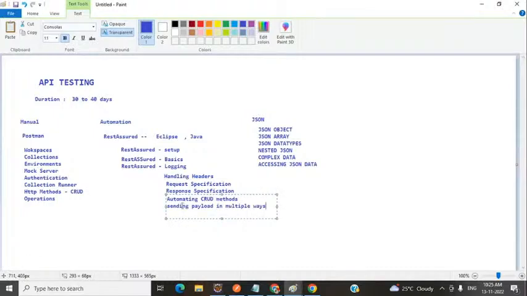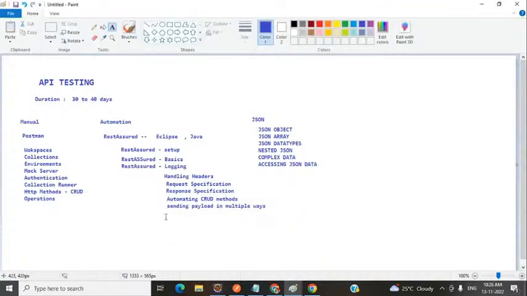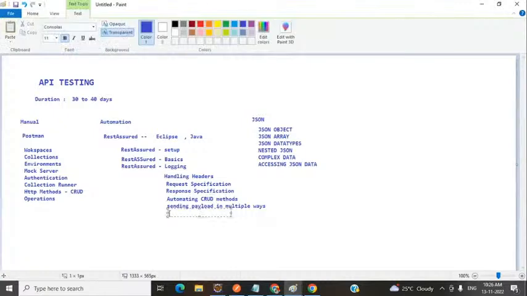So this is an important concept. To perform the post action, we have multiple ways to create a post request. So this part we will learn first. After performing a CRUD operation, we will see how many ways we have to send the post request. After learning that part, we jump into the handling of complex JSON.